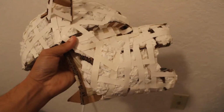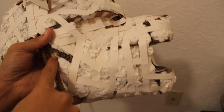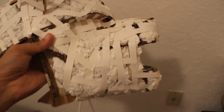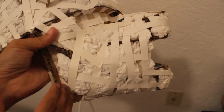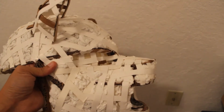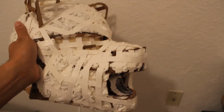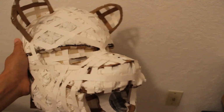If I was going to keep this as a female lion, I would get rid of this, just keep the jaw. And then back here we're going to put an elastic strap. And of course I'd start adding all the details, but since this is going to be a male lion at the end, I'm going to keep this, and that's going to give me somewhere to attach the hair for the mane. And that's why I'm keeping that. Okay, that's where we're at. We've come a long way.